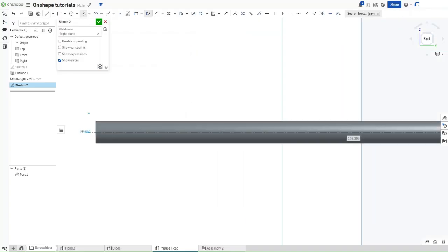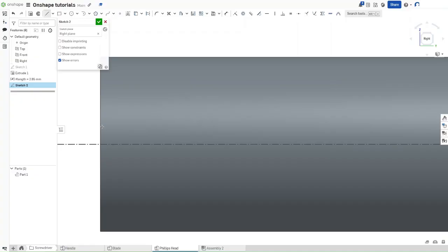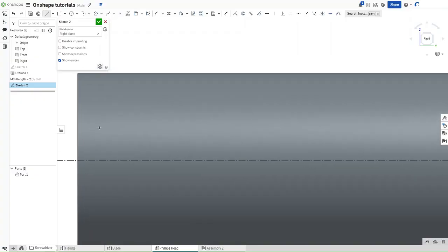After you've done this, press Escape and then L, and then create a line in the inside portion of the part here. The line should be completely horizontal and should have the horizontal constraint as shown by the horizontal line near my cursor.